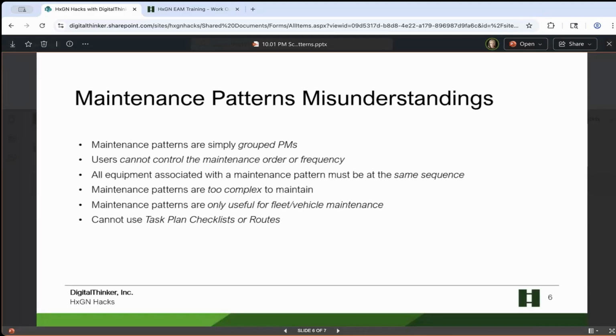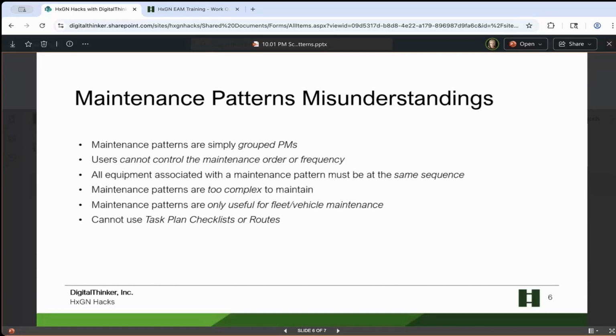Maintenance patterns are too complex to maintain. Properly configured patterns reduce the long-term effort, and some anomalies that we tend to see with PM nesting. And they're used for more than just fleet and vehicle maintenance.